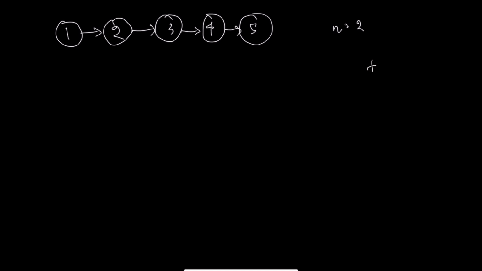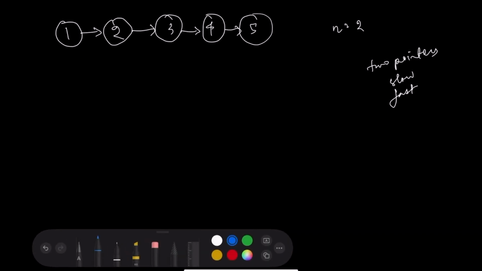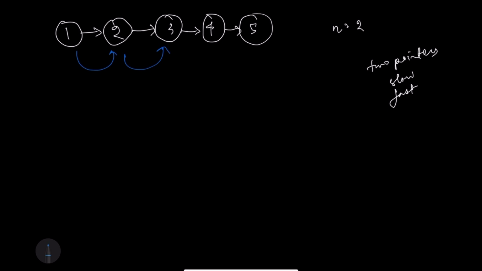We can use two pointers, let it be slow and fast, to solve this problem. So we will move our fast pointer, for example here our n is 2, so we will move our fast pointer to the nth position of our linked list. Why do we do that? So that when our fast pointer will be here, our slow pointer will be here, we will be first moving our fast to this position.